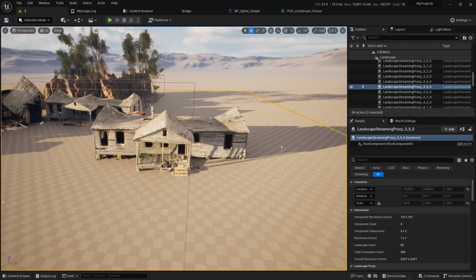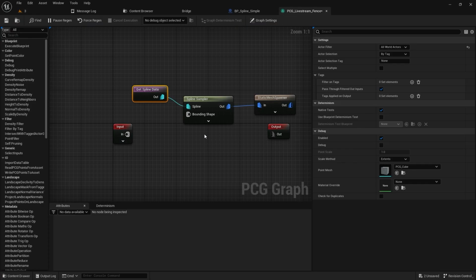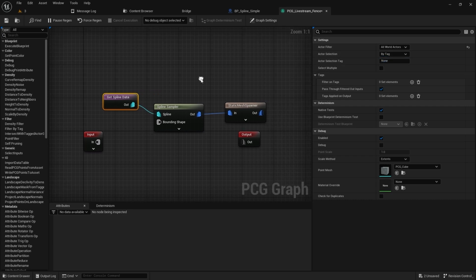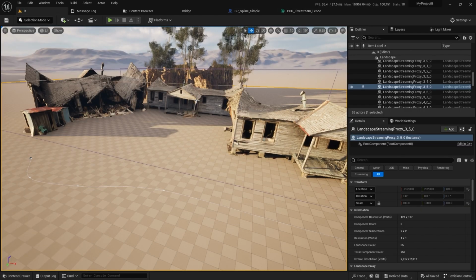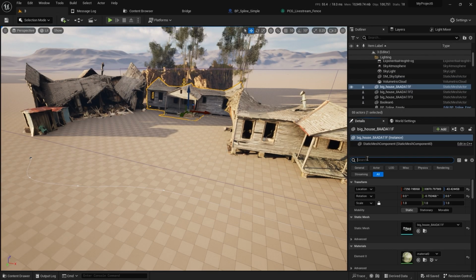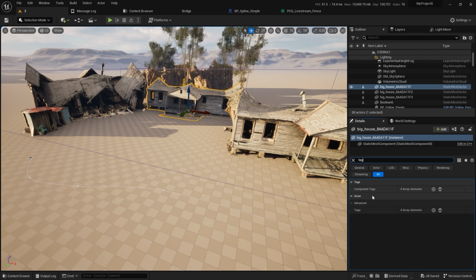Okay, there's another thing you need to do. If you put by tag, okay, and you put none, it will search for a tag like either name, none, I guess. Okay, so everything can have a tag here. If I go here and press tag, type tag, you can see that you have component tags here.